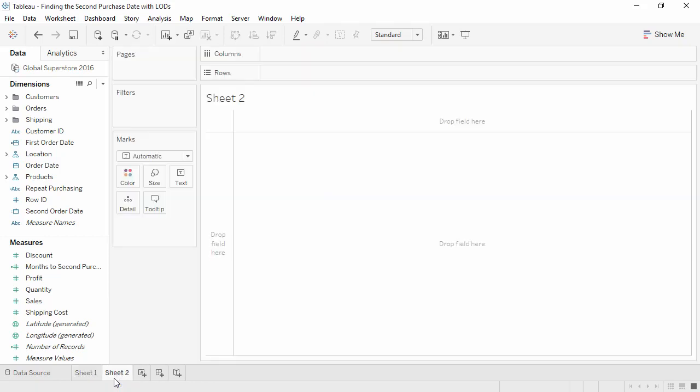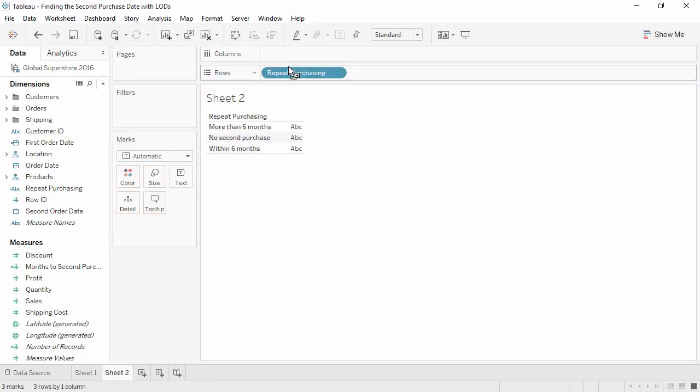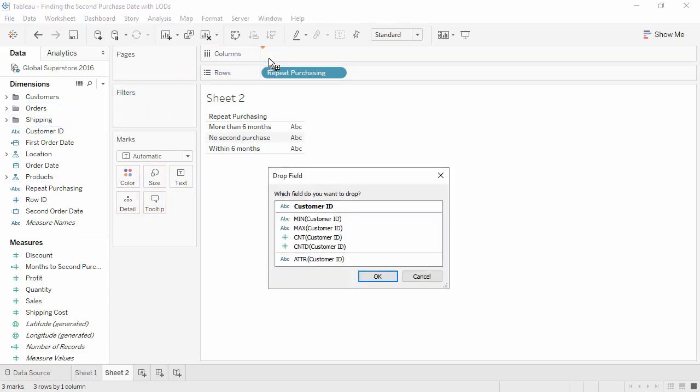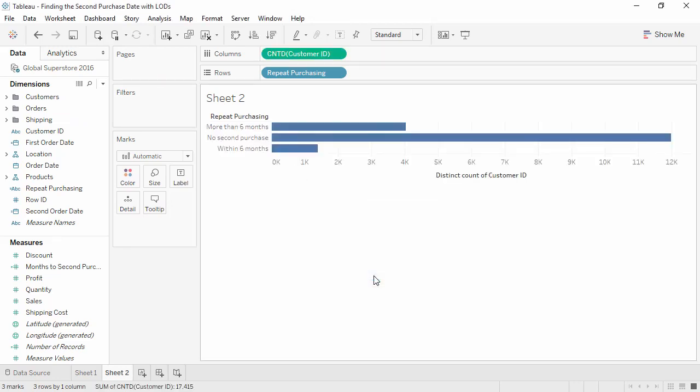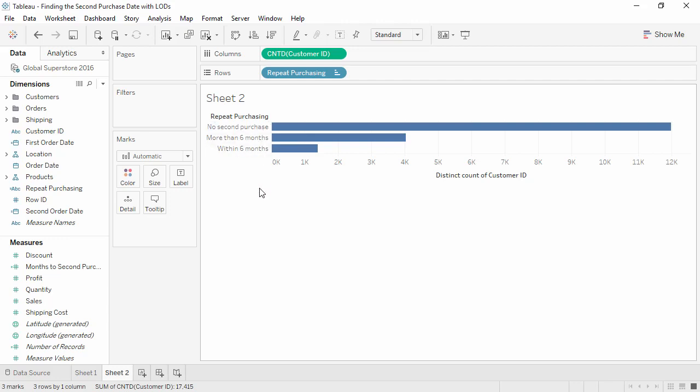Create a new sheet, bring repeat purchases to rows, and right-click drag Customer ID to columns, and select Count Distinct. Now we see the raw numbers of how many customers fall into each of these categories.